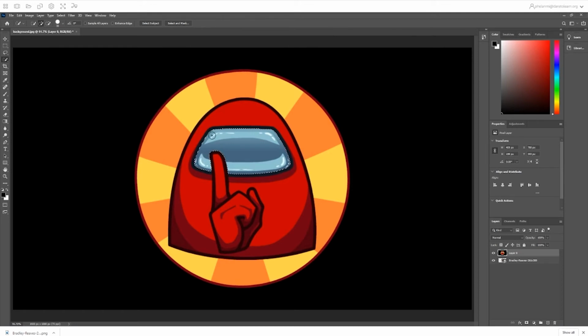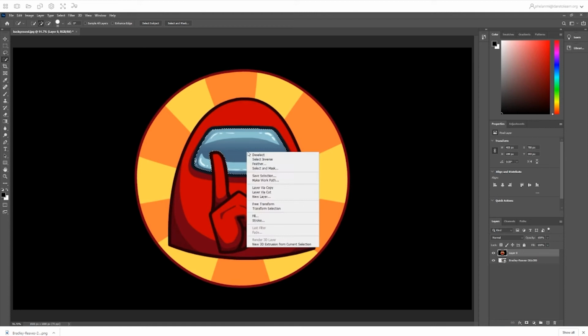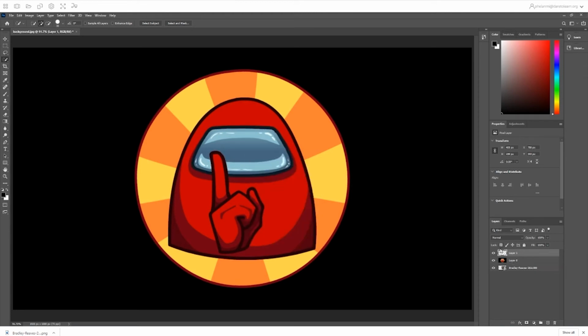Notice how it works by finding the edge. It didn't get this finger in there because it detected a sharp edge. Now that I have this part selected, I can right click and tell it layer via cut. And that moves this clear blue part to a different layer. You can see he's behind it now.